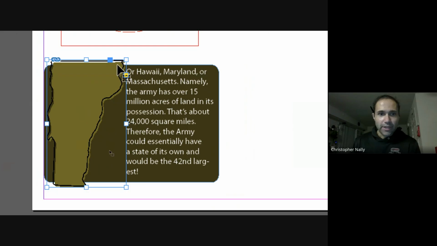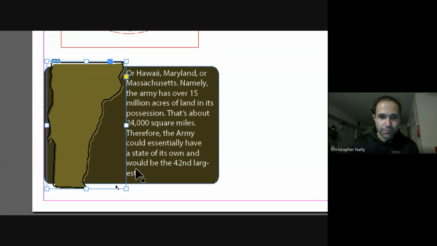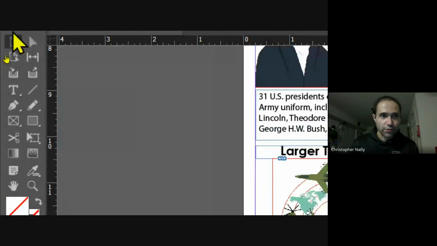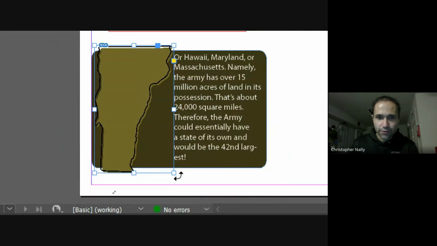Now, we have our text wrap going on here, but let's do a little bit more with this. I'm going to rotate Vermont just a little bit to give it a little more design flair. To rotate an image, with your normal selection tool, hover over one of the corners here, and you'll notice this arrow that goes to two different sides, just like you see on screen.